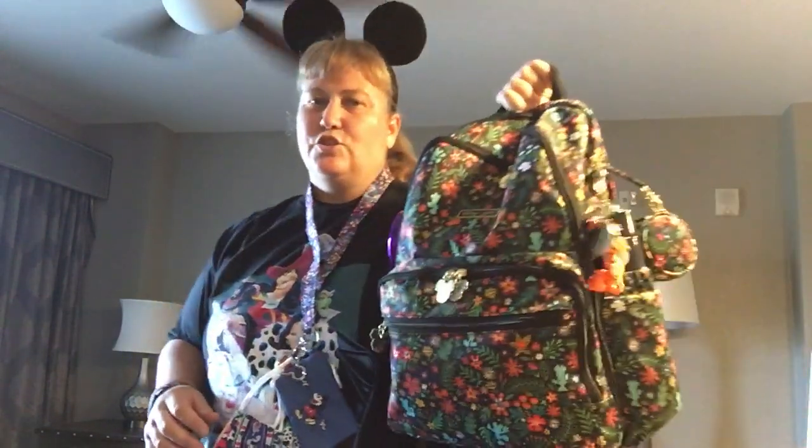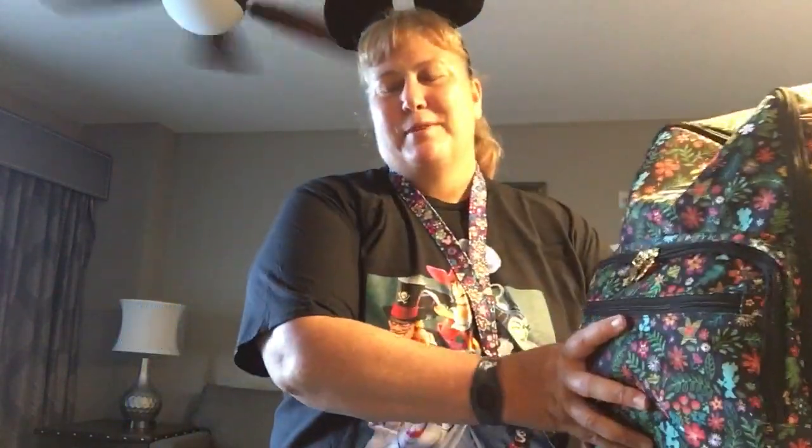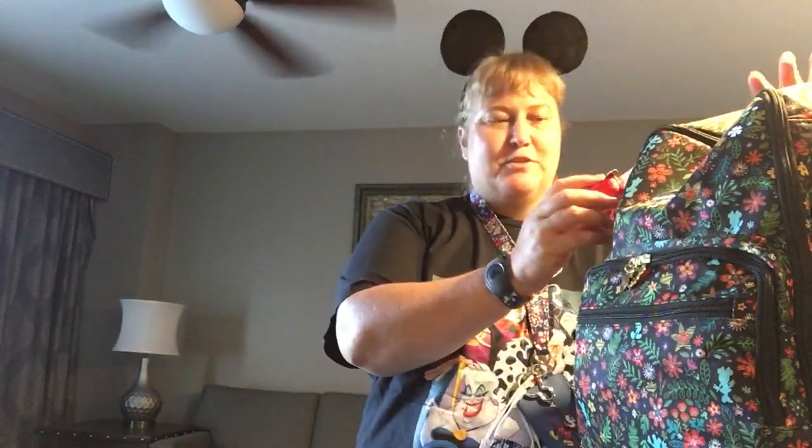Today's bag is the JuJuBe Zealous in a mortar floor, which is their first Disney pattern. The bag is pretty well loaded down — it's not super heavy really, but it's got a bit of weight to it. But it's just me today by myself on my own in the park, which is actually the first time I've gone to a park by myself.